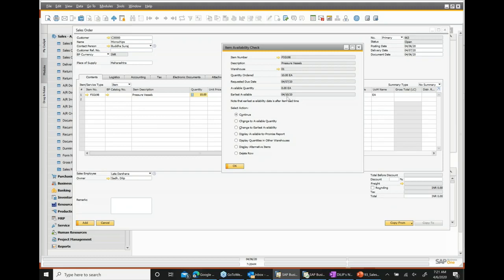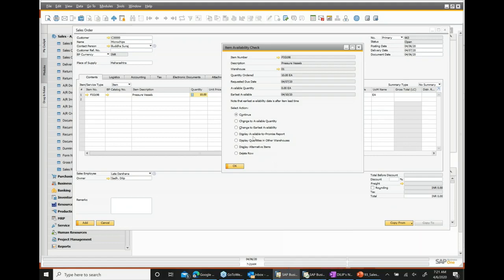Therefore, if you need this stock, I can make this material available on April 10th. So I don't have it today, but I can make it available on April 10th.